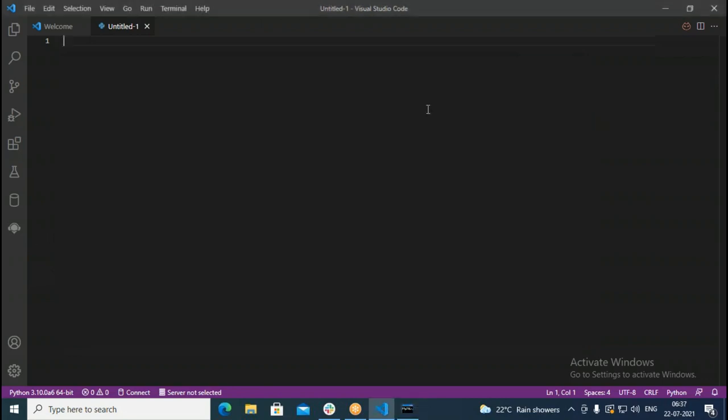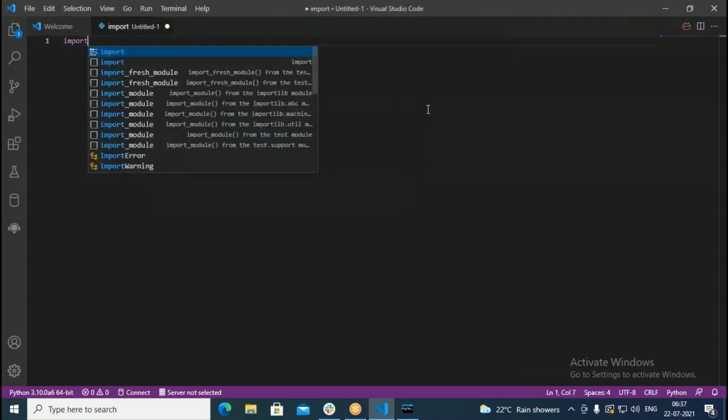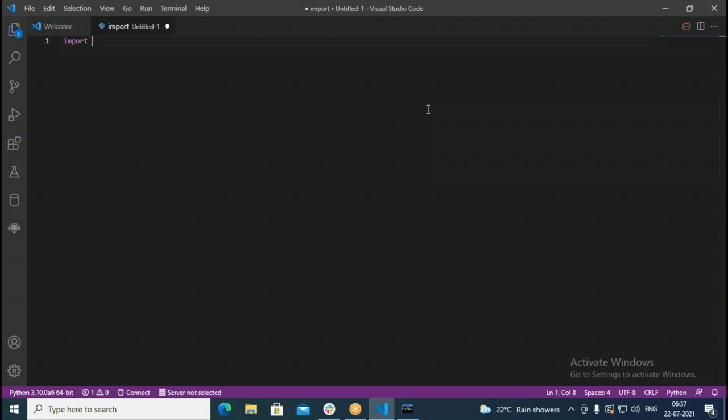In the Python code, first of all we need to add the connector. We have to import the Python connector. Import mysql.connector as mysql, like this I can define it.